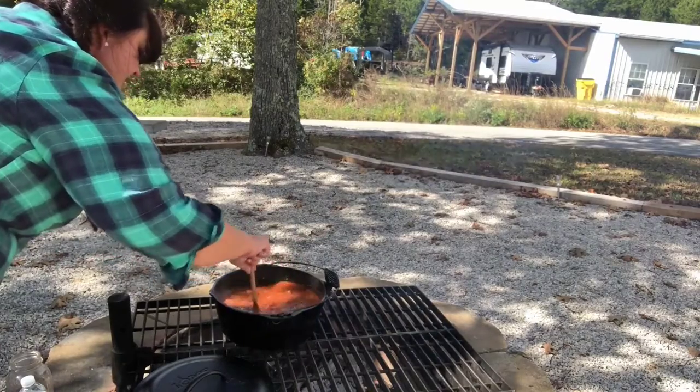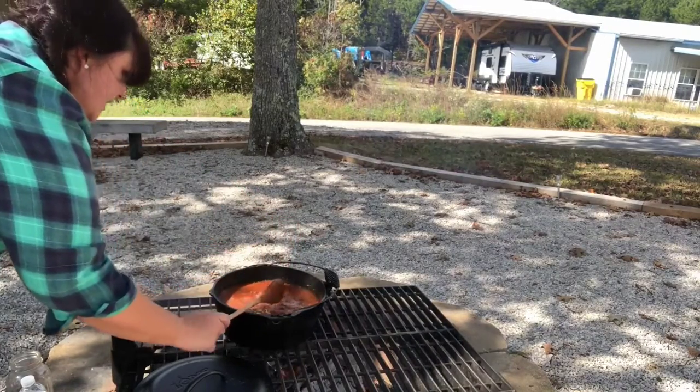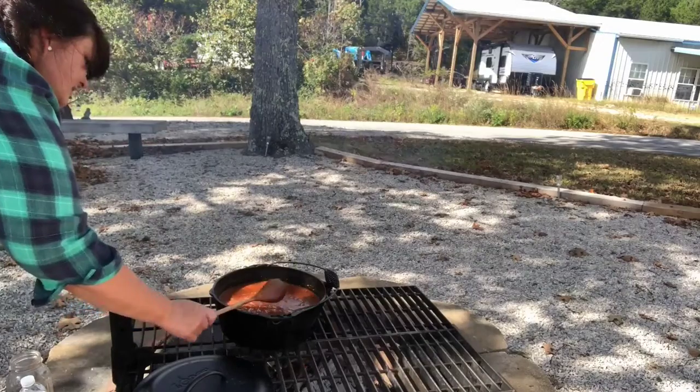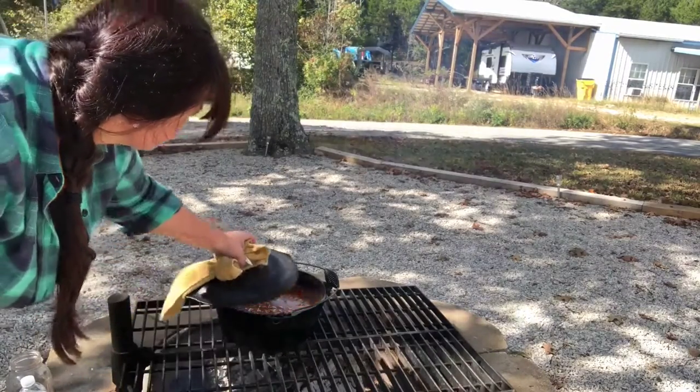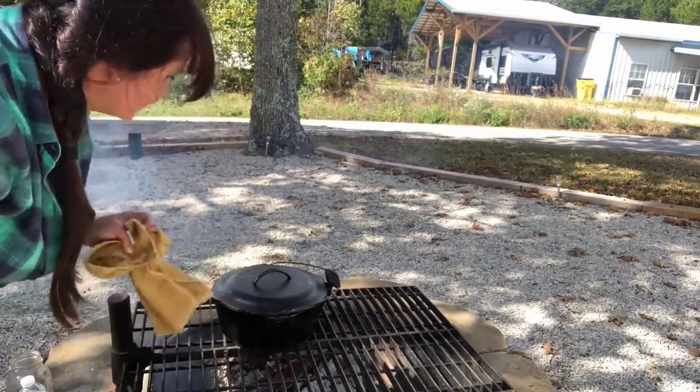Okay, I'm just gonna stir it and then I'm gonna let it simmer. Then I'll taste it and see if it needs any more seasoning or any salt and pepper. Let it simmer at least like 3 or 4 hours.